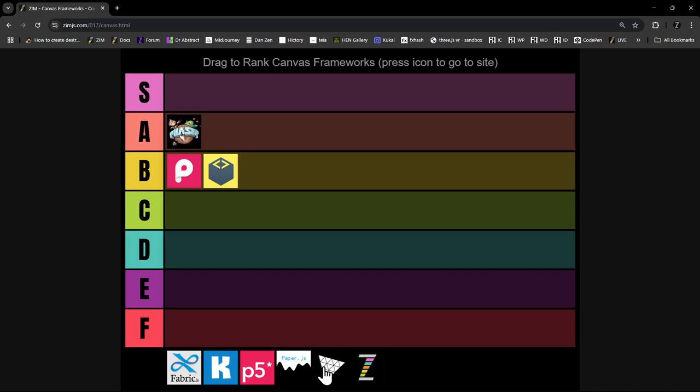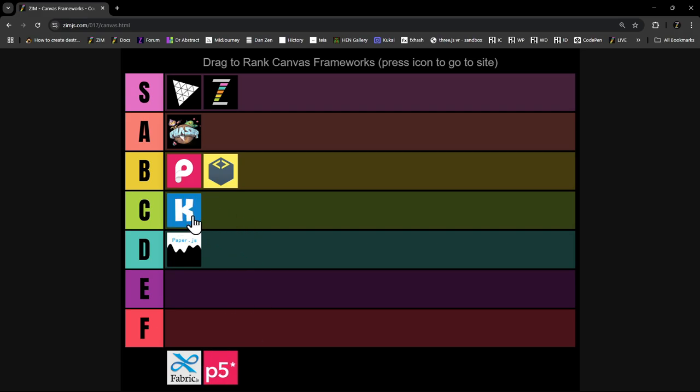So it's fine there. 3JS is just wonderful. It's so beautiful and simple and powerful. And we would put ZIM up there as well. ZIM is wonderful. Excellent 2D canvas framework, general canvas framework that can do all sorts of things. Way more than Paper.js. Way more than Canva. Canva at least still seems to be going and is certainly well used. I wish they were using ZIM, but yeah, it's decent enough. And Fabric, I guess, is about the same as Paper.js. P5.js is super too. That's an A. All right, there's my rankings of canvas frameworks.